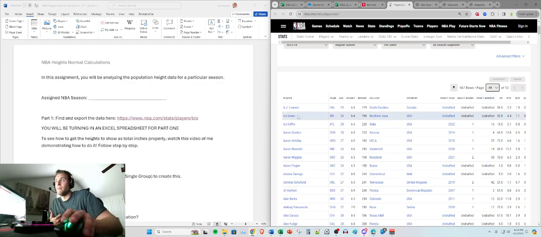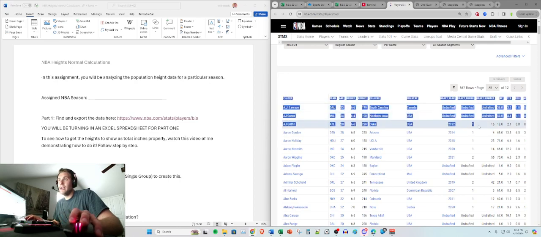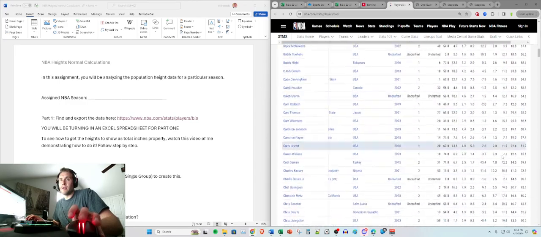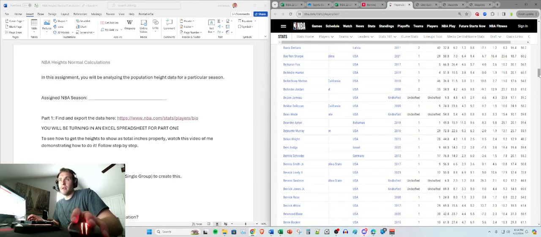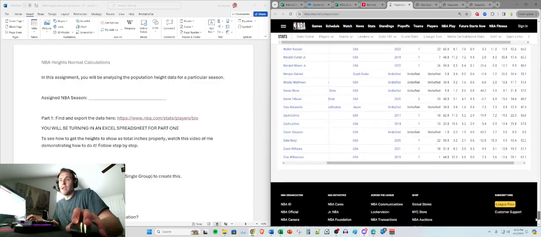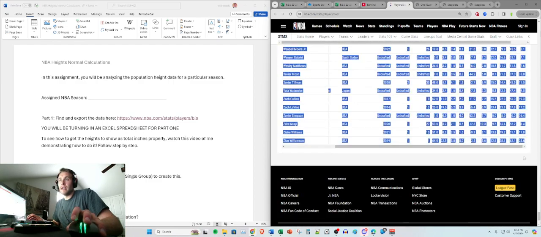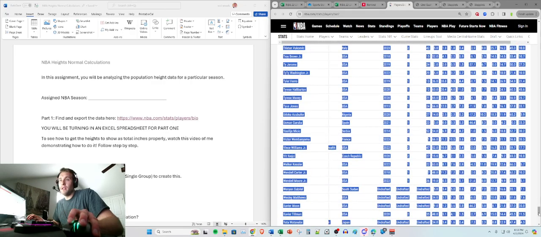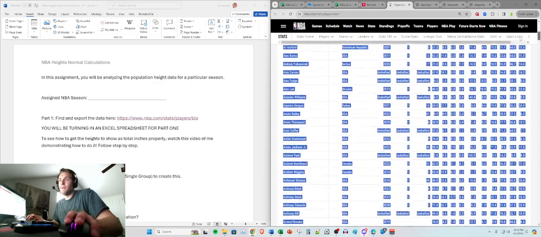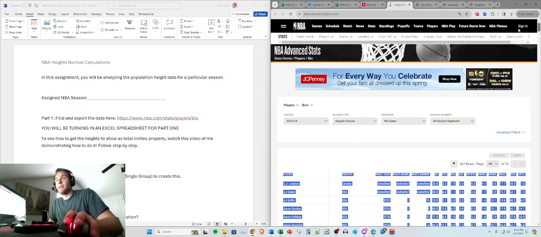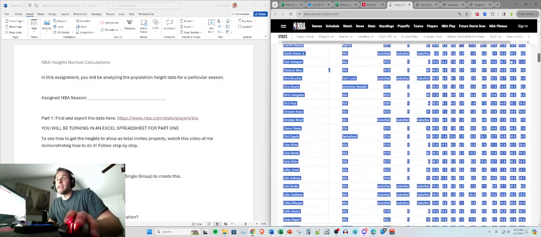Okay, so we click all, and then we can click and drag. By the way, if you don't want to hold it down all the way, you can release and scroll down to the bottom. We can hold shift after we move over and click, and it highlights everything for us. If you need to go back through and get all this, you want to pause my video to make sure you've got these highlighted, and then come back.